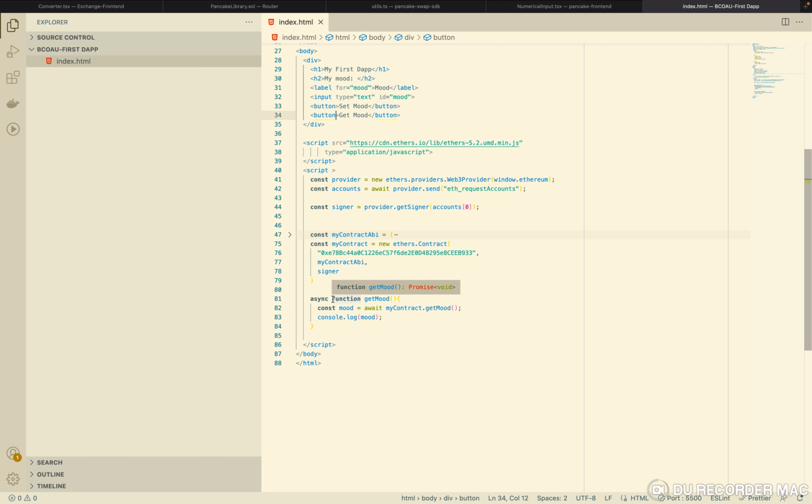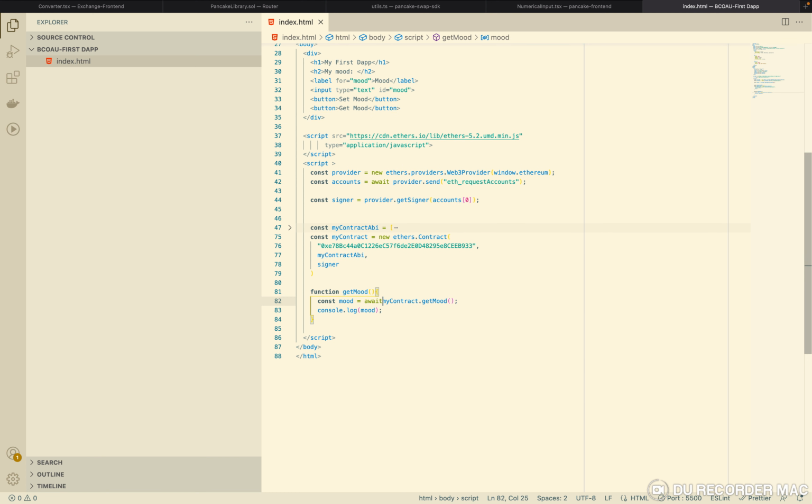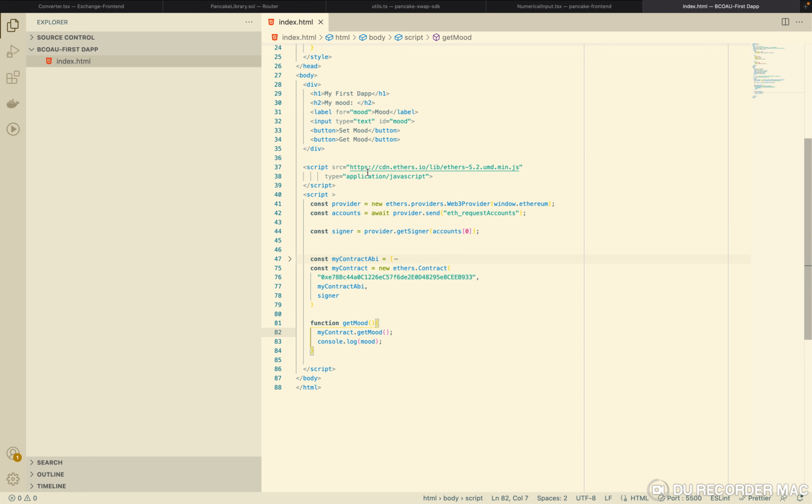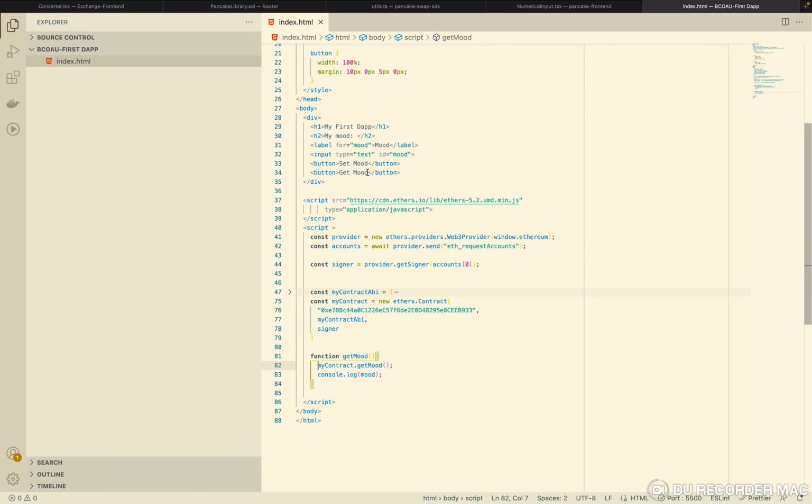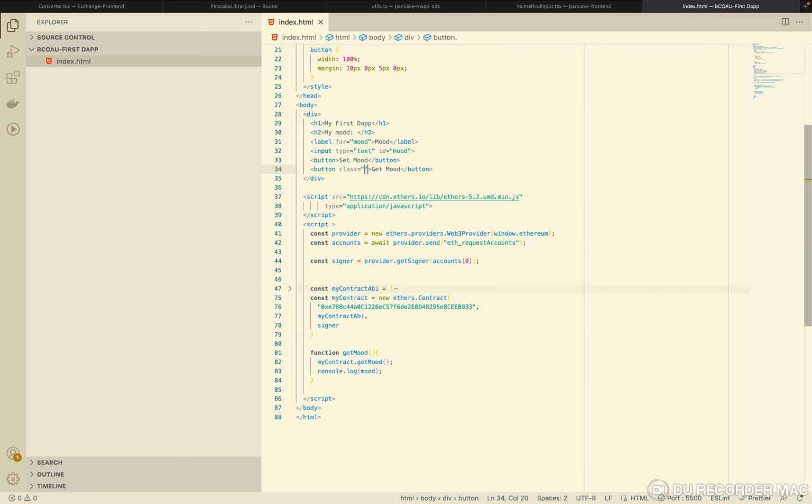Okay. I'm seeing the button, I'm seeing on click. Where is my onclick? Okay, so let me give it a class of get mode. I'm trying to see what exactly is the error here. Why is this one coming up?